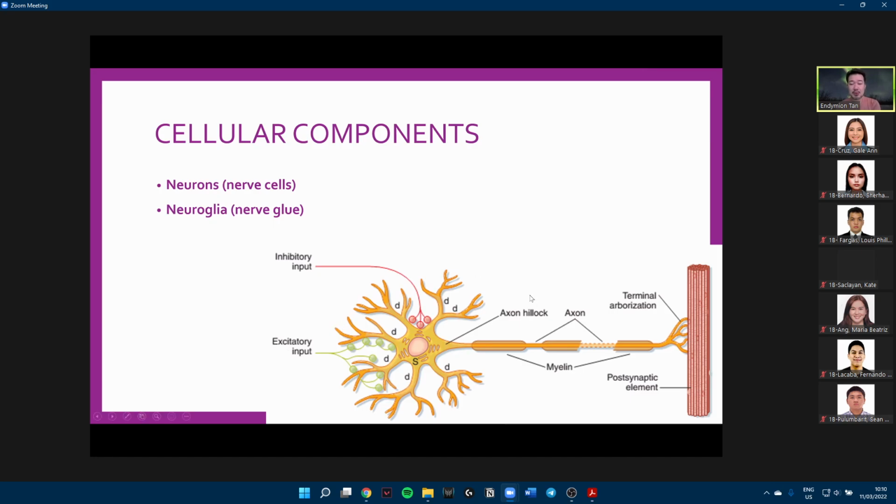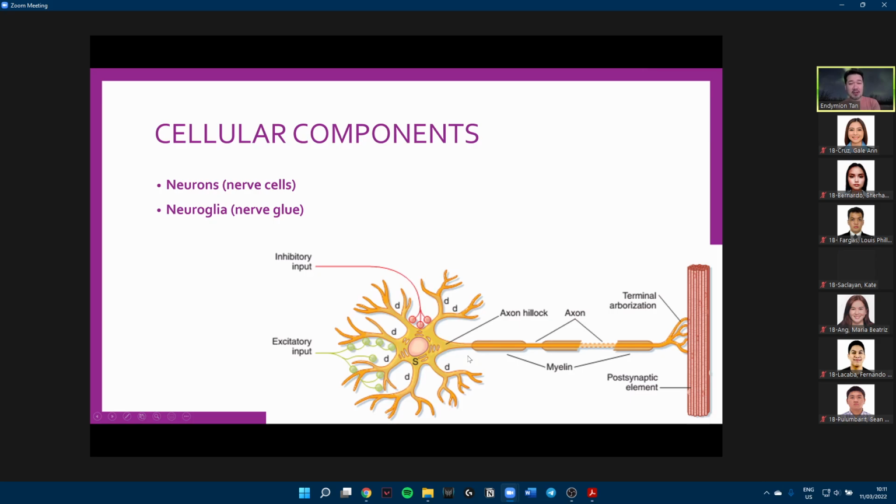They are divided into two, the gray matter and the white matter. The gray matter is composed of the dendrites and the cell body or the soma. The dendrites are small, short, branch-like structures that receive impulses from the axons of other neurons, so they are afferent in function, they receive. Another part of the gray matter is the cell body or the soma, where you can find the important organelles of the cell. Gray matter: you have the dendrites and the cell body or soma.